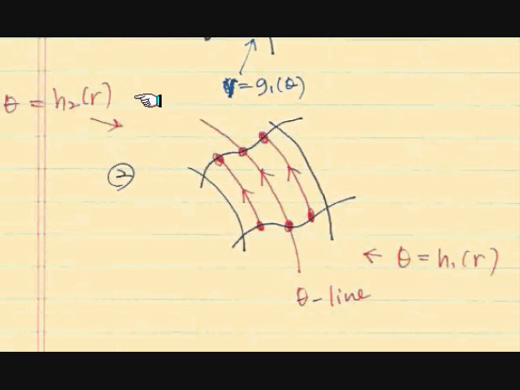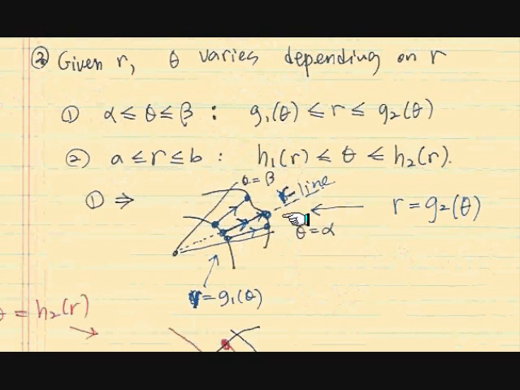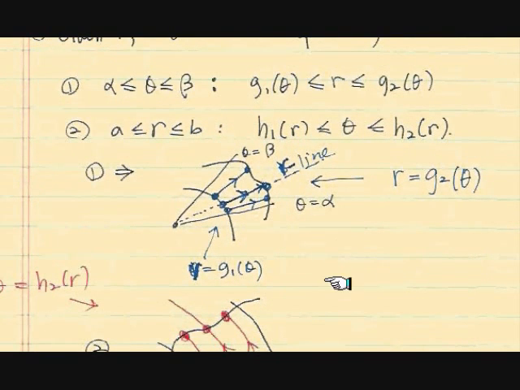So we have theta as a function of r, and r as a function of theta. You can imagine the situation like this. I don't think our textbook has a problem like this, since they have the other case, but since we're thinking about dependency, I'd like to throw it in. This is definitely possible to think about, and it is not difficult to solve problems of this type. So let me show the typical one again. I guess we're going to look at this example more than the other one.